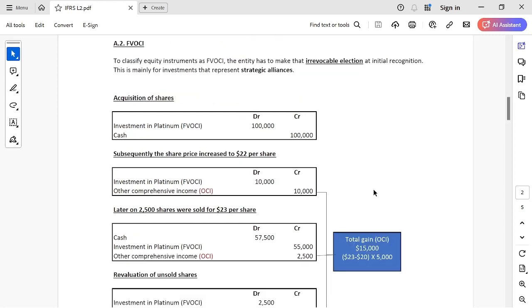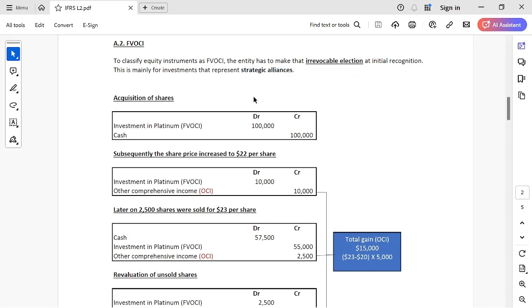Okay, let's move on to the second option related to the equity instruments. So this one is fair value through OCI. And let's have a brief overview of this one. Some of the companies said, like in their comments at the time, okay, we don't keep following up the changes in market price for the shares that we have acquired, like on a daily basis, monthly basis. We're not speculating, we're not acquiring these to make short time profit, i.e., these are not for trading. These are acquired for, these are the two keywords here, strategic alliances.